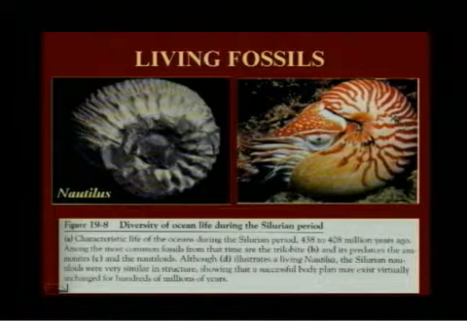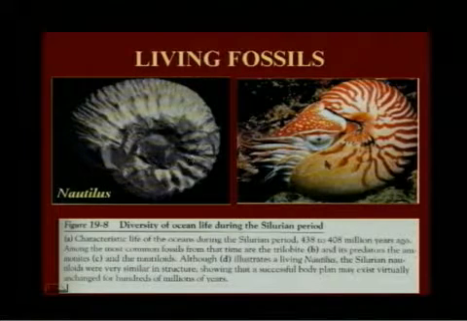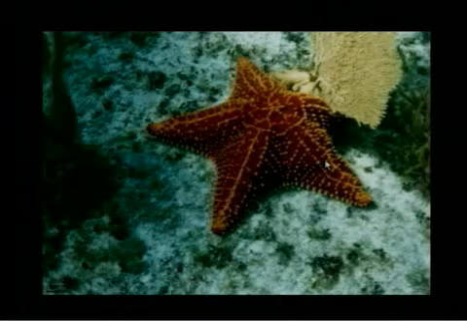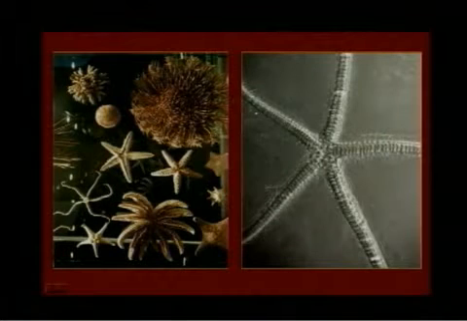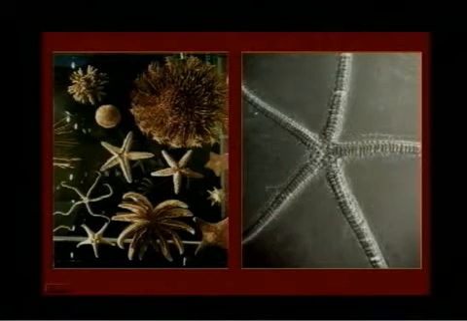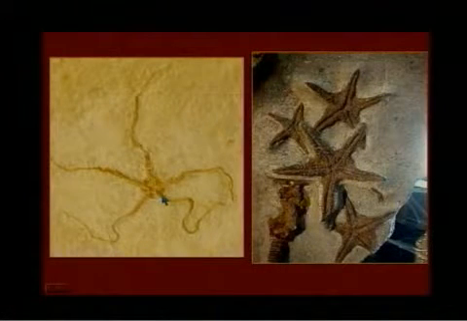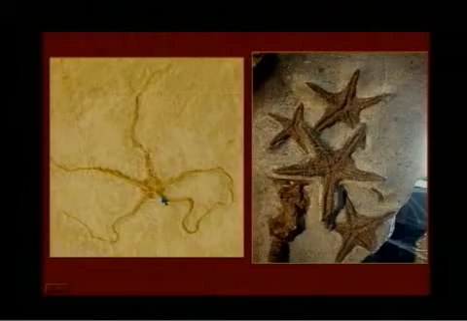This is Nautilus, ancient so-called living fossils. That's the living form. That's the fossil. They were identical. Nothing has changed. If we look at the marine organisms and you look at the echinoderms like the sea stars and the brittle stars and all of these creatures, there's the fossil, there's the living forms. Nothing has changed. Nothing. When they appear, they're like that, and today they are like that. These are some of the fossil forms that we can see. Everything is identical to what it is today. Nothing has changed. So where is the story of simple to complex? It doesn't exist. It's either there or it's not there.